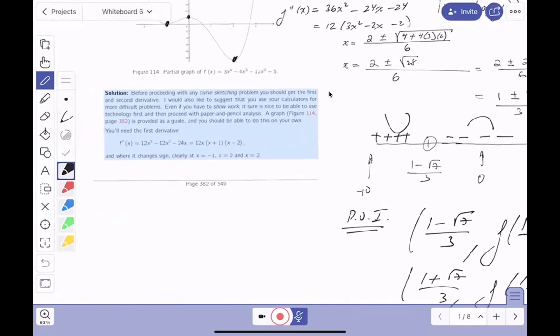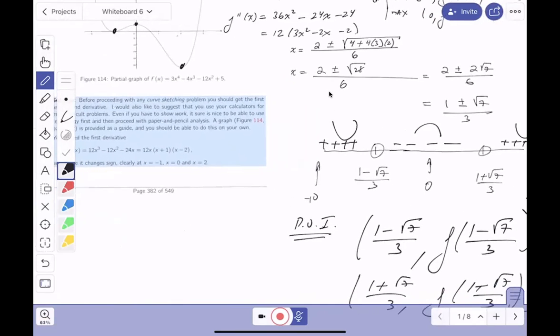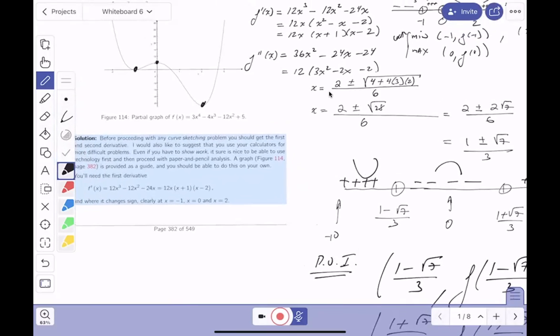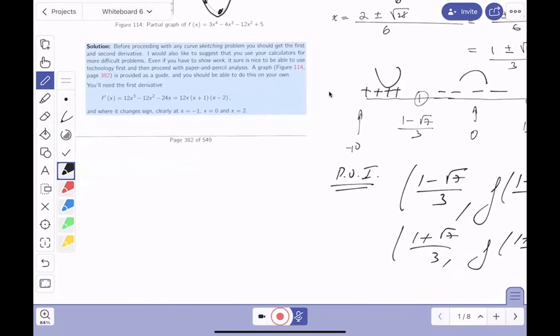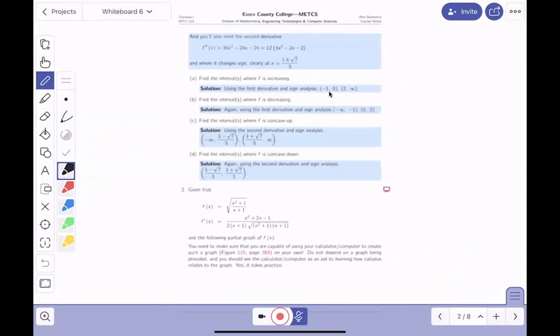And so, for example, over here, looking at it, concave up. There's going to be a point of inflection over there, concave down, and then concave up. And I certainly know those points of inflection now. Now, granted, they're not nice numbers, but I kind of know that. So, I'm going to go to the next page, and I wonder what the questions are.